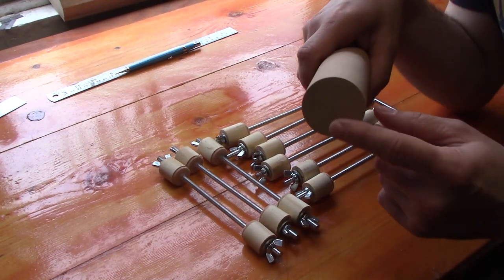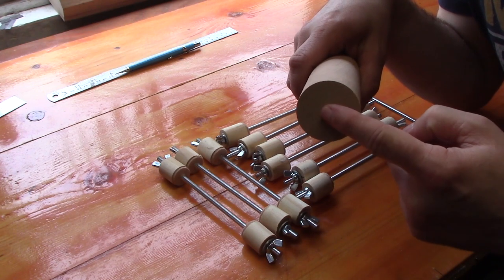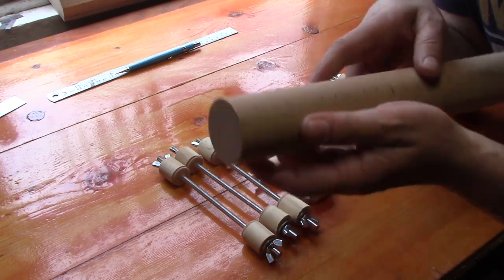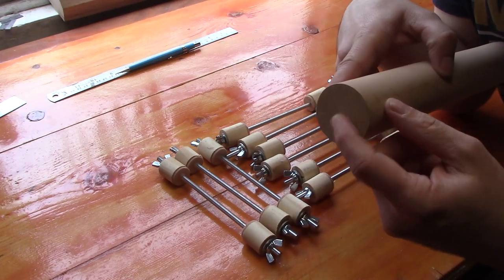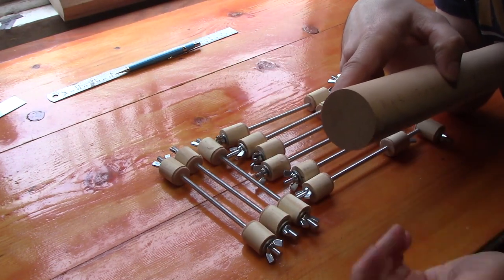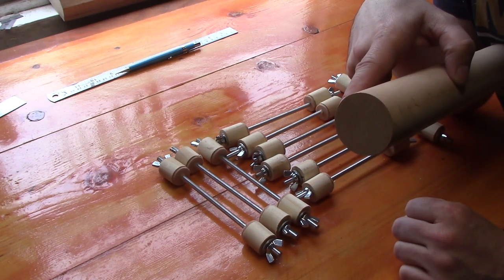So we're going to come back and use this much larger dowel. That will give us much more surface area for clamping. We've got it marked up, we're going to cut all our 1 inch pieces off this, again find center and drill them, and then reassemble them back together with this new larger dowel.